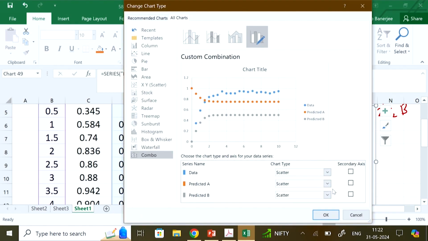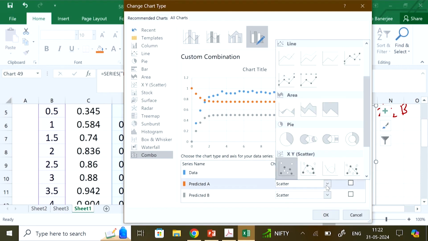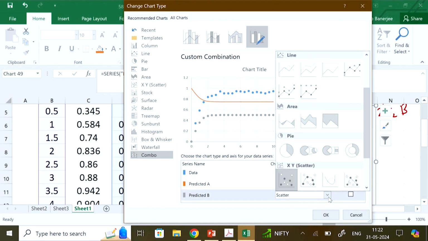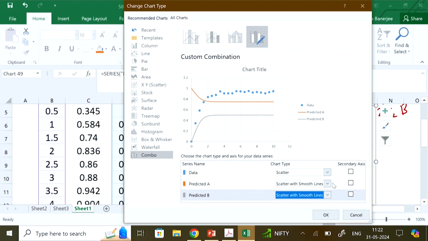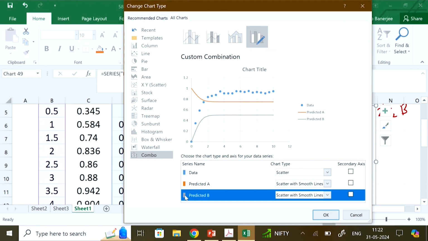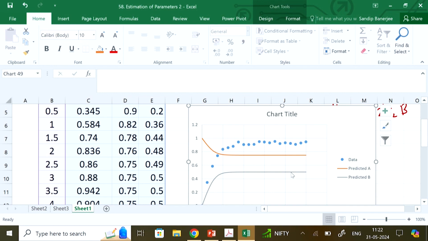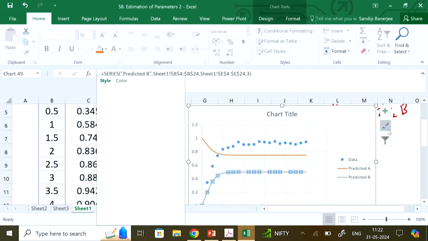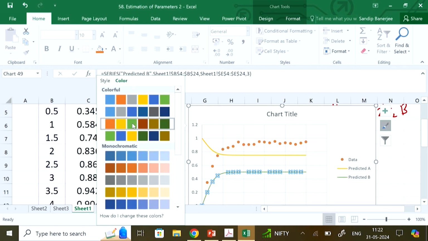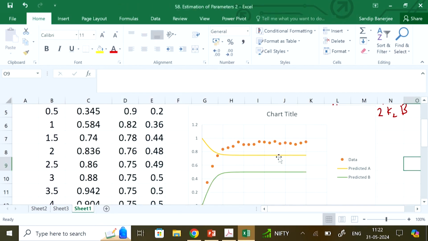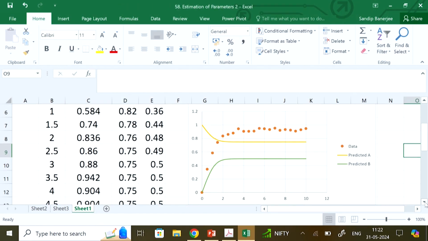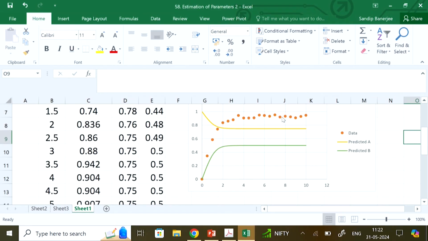Let the data be scatter, predicted A be a line and predicted B also a line. Okay. And let us see if I change the color, say I want a green. So, this is now the data, the predicted A and the predicted B.